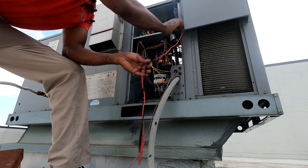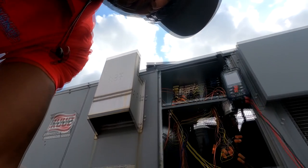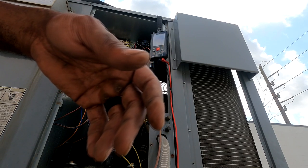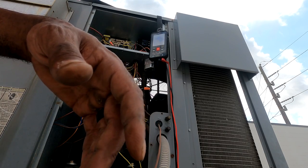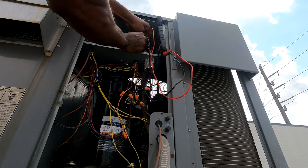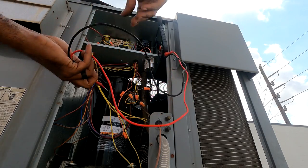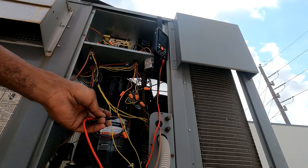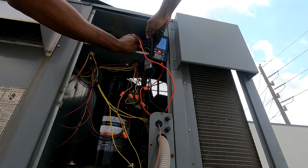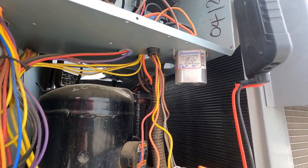So I'm just gonna get in, take a look around, make sure we don't have any burnt wires or burnt connections. Like a visual inspection. Looking for loose wires or any burnt connections. My incoming feed right here is 460 volts, folks. I got zero, for a good ground. All right, zero, zero, so we're safe to work on these, folks. Like I said, I'm just gonna feel around, make sure we don't have any loose connections.